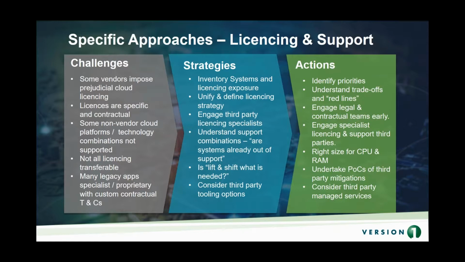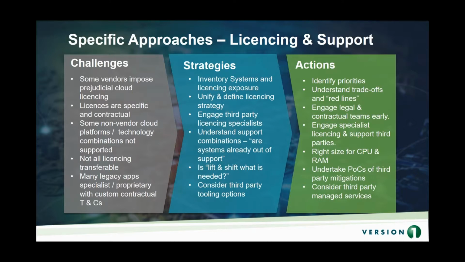Also bear in mind that it's not simply at the component vendor technology level. You may have a range of third-party solutions built for you by specialist suppliers that may have their own custom contractual terms and conditions. So really, in terms of trying to mitigate that, you should be looking at strategies where you're inventorying the license exposure you have. You need to bring that together into one unified place and one unified part of the organization that has all of the licensing knowledge, understands all of the licensing that's there. If you need to engage third-party licensing specialists to do so, then absolutely you should. But you need to understand what are the valid combinations that you can have in public cloud.